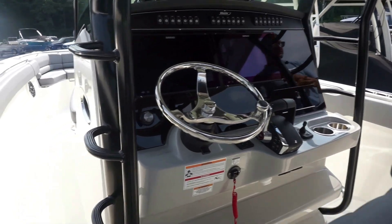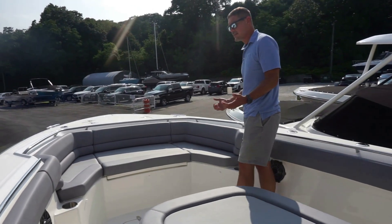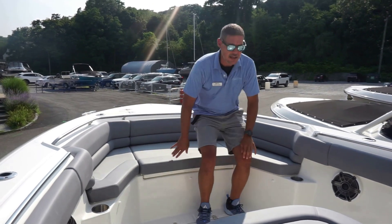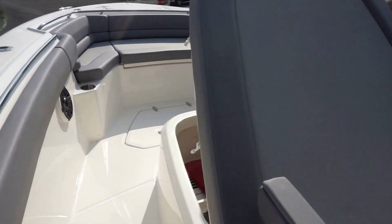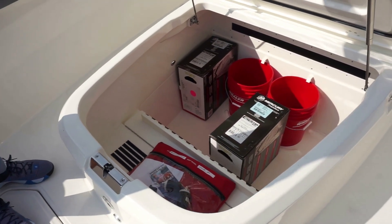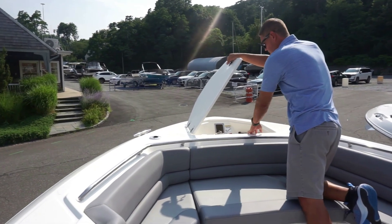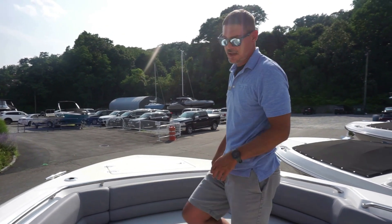Moving forward, you'll notice a large bow up here — a great place to hang out and entertain after a day on the water. Very comfortable seating, very deep bow, and rails up here — it's a safe boat. You have large storage under the coffin box here. If we just lift this up, you can see just how large it is; there are two five-gallon buckets in there — the props we need to put on — and your owner's kit, which gives you a sense of how much room is under there. Continuing forward, you have your windlass up here with bow controls as well as at the helm, making anchoring the boat easy and pulling up the anchor even easier.